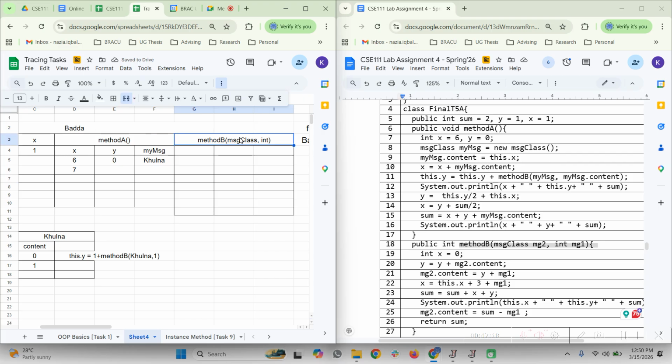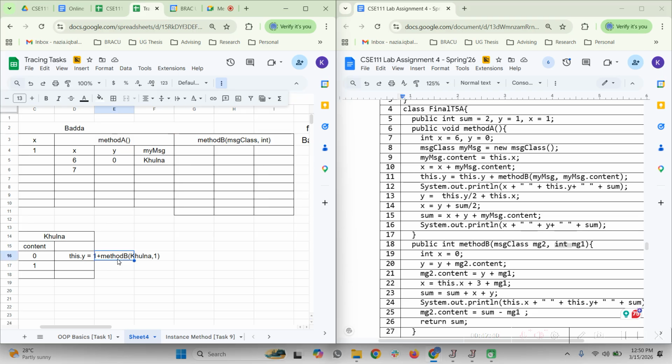This is my method b. Why is it my msg? Because the first parameter is mg2 and its data type is msg class. That's why I have mentioned msg class here. And the second parameter is mg1 and the data type is int. That's why I mentioned int here.